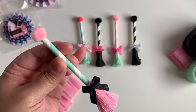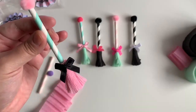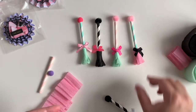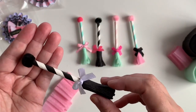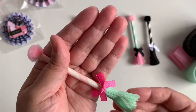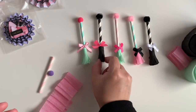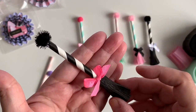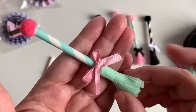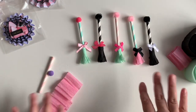You can add these to your memory deck cards, to your pocket letters, to anything you want, just your mail in general. So there's that one. And I have this cute little black one. And then we have this one. Another little black one with a pink bow. These are so cute, you guys. I absolutely love them. Look at that. So those are the ones that I've made so far.